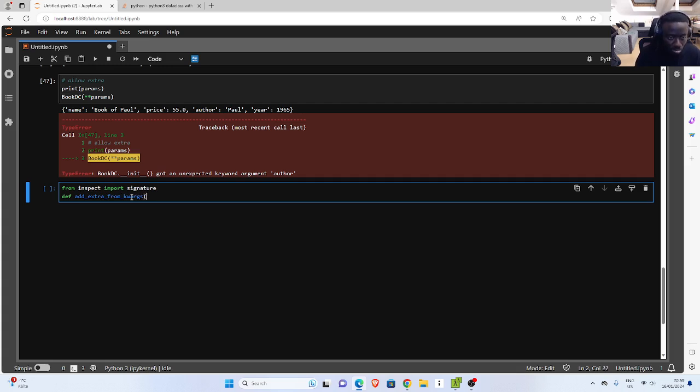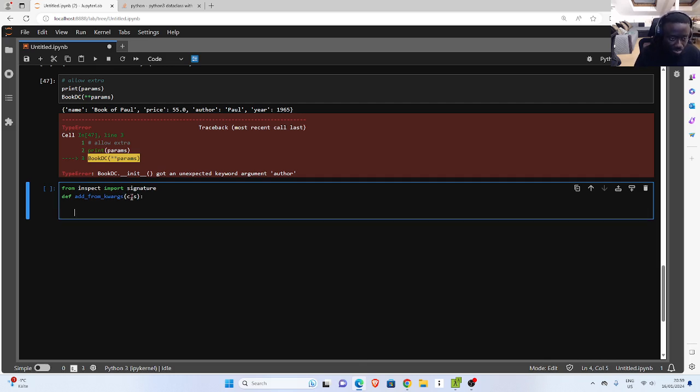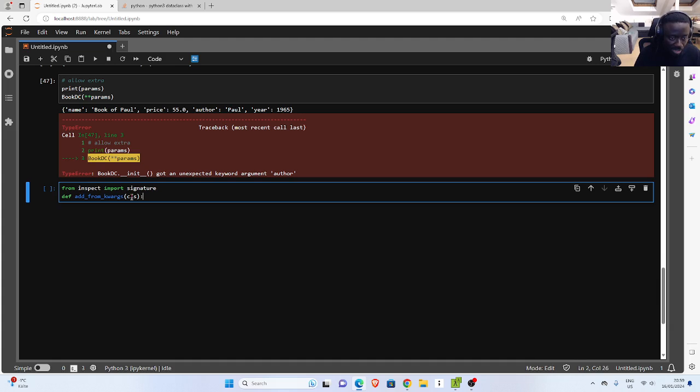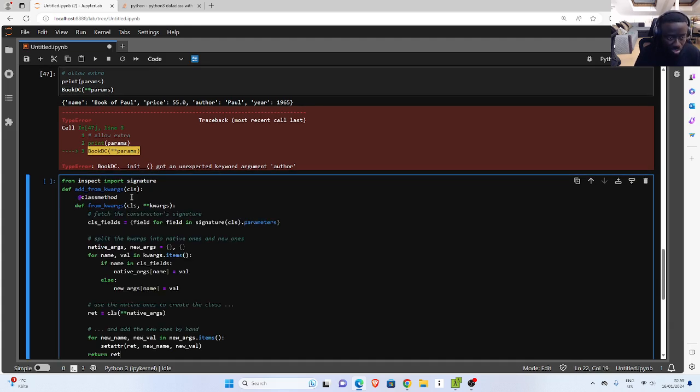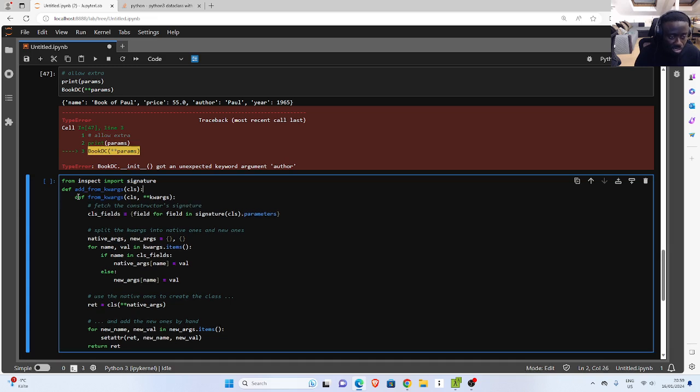And then we can give it any name you want, so add extra from Kwargs or add from Kwargs. Then this one is going to take my class instance, because I'm creating a decorator. A decorator is a function that modifies another function. So I'll paste in this class method function from Annie, right? The same thing.